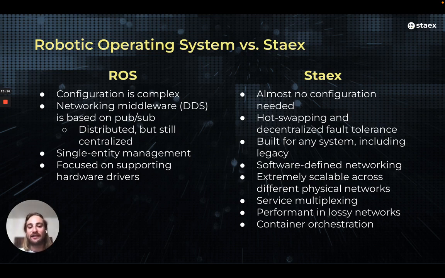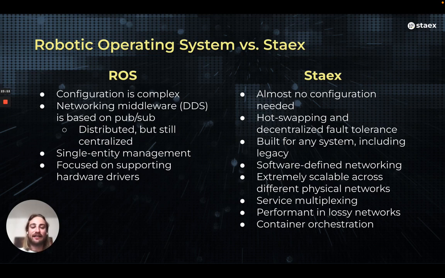And what Stacks offers in comparison is an almost zero configuration setup. Simply you start it and you point to an existing boot node, which can be located anywhere in the cloud or on premise. As long as it is available publicly, you can use it. And that allows hot swapping and fully decentralized fault tolerance. So exactly like I said before, no matter if you have peers coming in and off, or if you're adding new robots, you do not have to worry about reconfiguring the network or losing the network if some of them fall off.